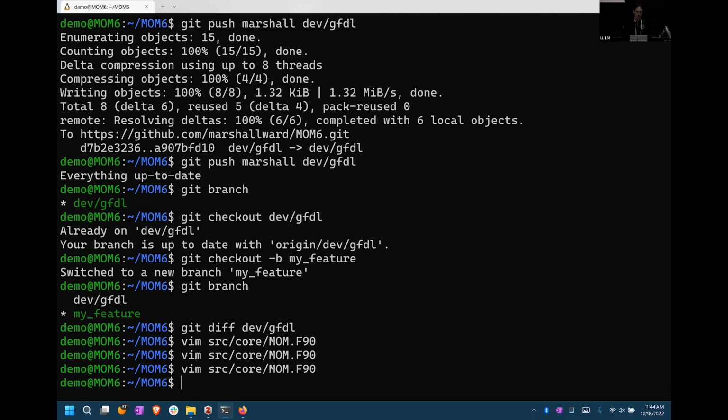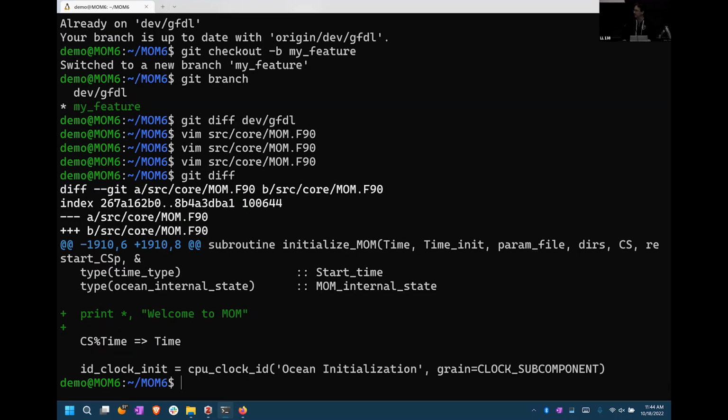But the idea is it doesn't even have to be what I did. You can go in and add some space to a line. It's really almost irrelevant. Now, there are two commands that we use to check things. So git diff, as Bob mentioned, would tell us exactly the change we made. This is what we call an unstaged change. This is where your traditional Git education would kick in. This is a change of the code, but it has not yet been staged to put in the repository. This is one of those Git concepts where they separate that, unlike things like Subversion, where it's all mashed together.